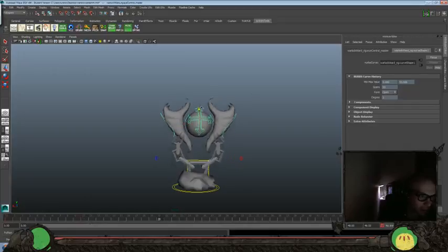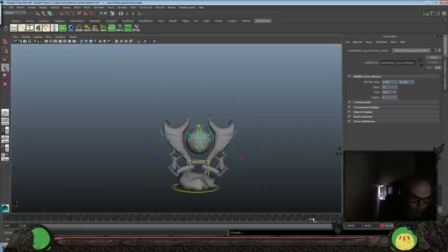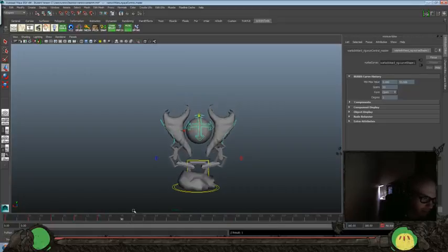Do a little bit of up and down here, just kind of an idle cycle. And just want to kind of rough in the timing. I think this is probably going to be too fast, and I want to give myself about 160 frames, I think, for this. Since we don't have a lot of controllers, and it's just kind of an idle.